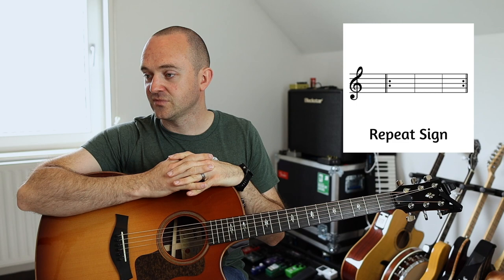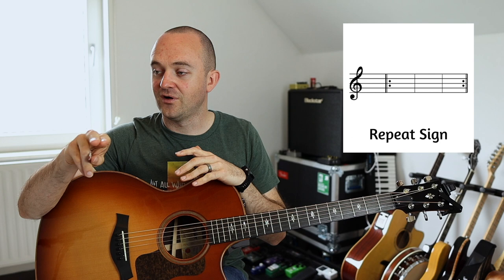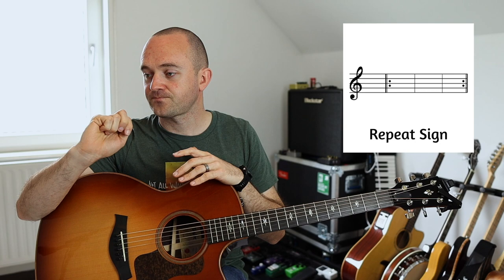But this exercise is also going to include what's called a repeat sign. You'll notice that at the very end of the song, there is what looks like the regular end of the song, but there are two dots right before that final bar line. Whenever you see this, that means it's a repeat sign. It literally means that you're going to repeat back. I remember when I was a kid and I first learned about repeat signs from my very first music teacher, they told me to think of those little dots like little springboards: you hit it and it just bounces you right back.